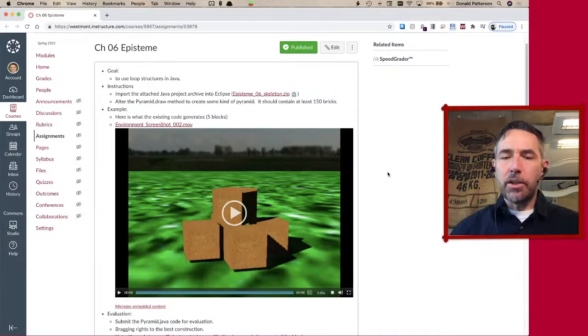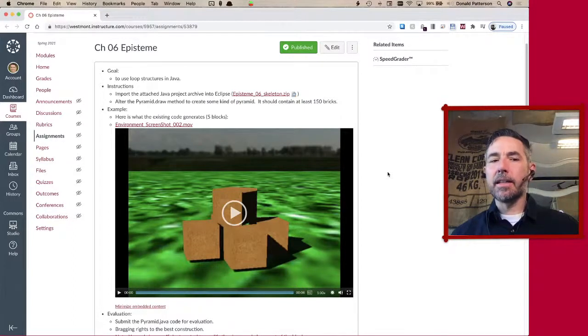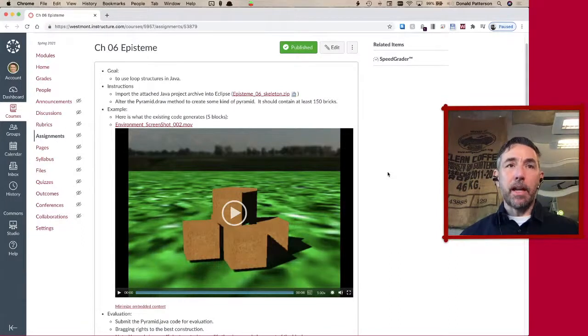What I'm asking you to do for the assignment is to modify this pyramid so that it contains at least 150 blocks. And the point of that number is to make sure that it's large enough that it is not worth your while to do it manually, because what I want you to do is to do it with loops.